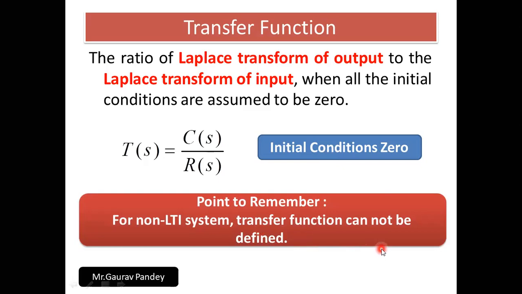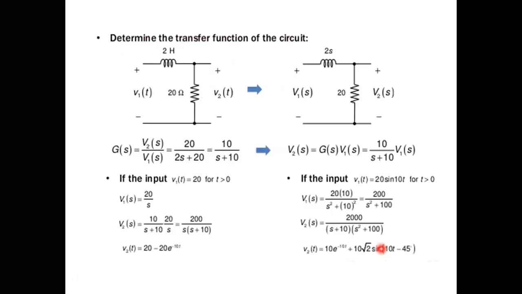Now let us understand this transfer function methodology with the help of a numerical. In this numerical, you have to determine the transfer function of the circuit. Here is the circuit, which is in time domain. You can easily see that v1(t) and v2(t) are in time domain, and we have to obtain the transfer function.